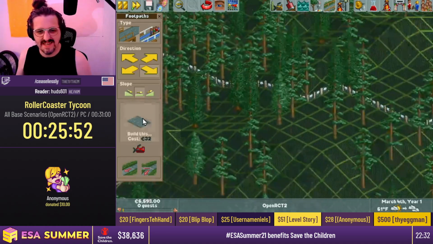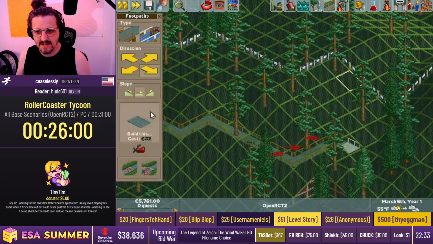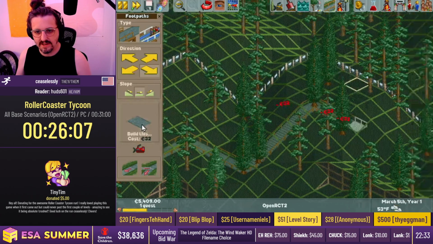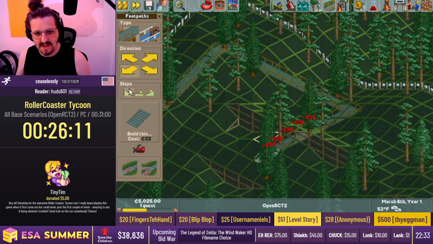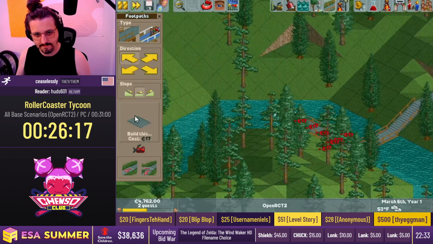So here we are. This is the second to last scenario, called Rainbow Valley, and I like to call this one the final boss of the speedrun. It's also the final boss of playing this game casually, because all of the skills you pick up in playing earlier scenarios come into play here. The first thing we're going to do is build this long snaking path through the underground section and through this river in the middle of the valley.